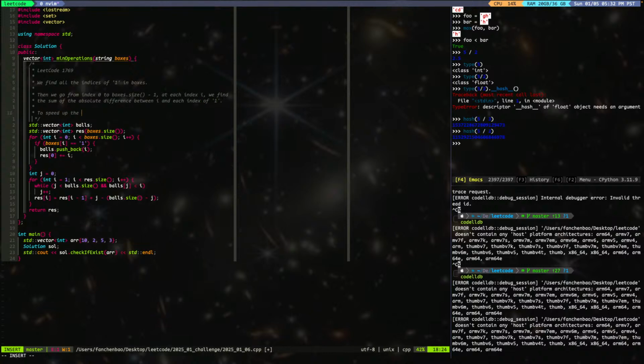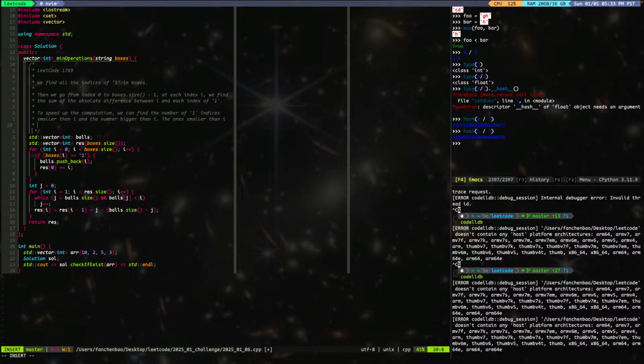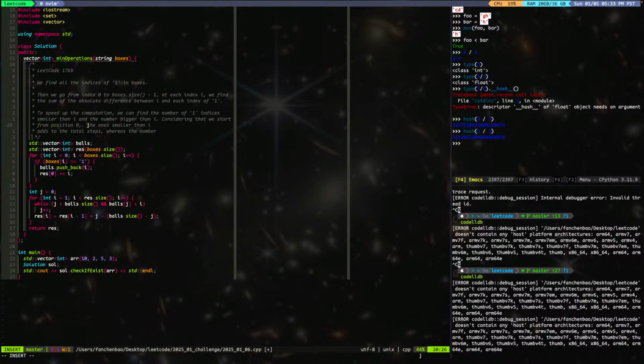To speed up the computation, we can find the number of indices of 1 smaller than I and the number bigger than I. The ones smaller than I add to the total steps, if considering that we start from position 0, right?